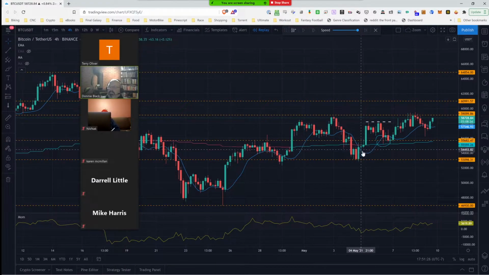This would be not great. You wouldn't really want to do this. This is kind of like a ladder, not really a ladder buy situation, but a desperation buy. If you jumped in right here and it failed beneath there, then you could buy at that support and try and save some of it.